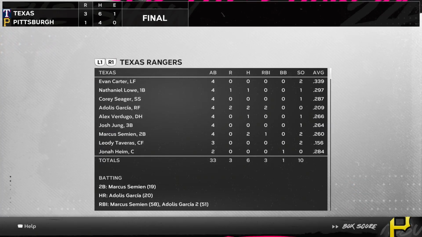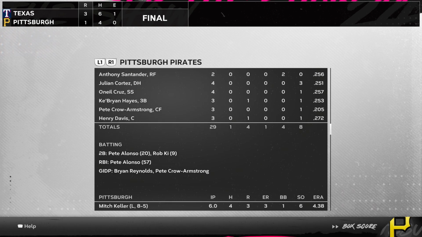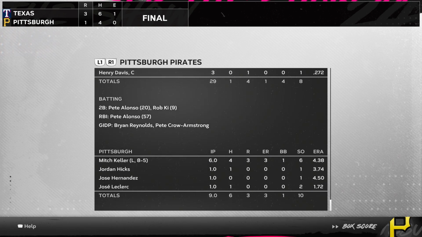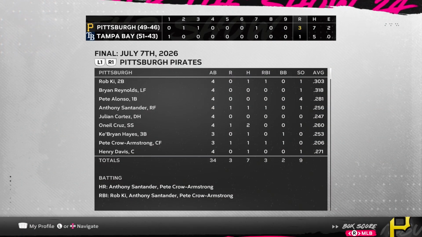Heading into the All-Star break on a losing streak here, only 2 games above .500, only able to muster up 4 hits as a team. The 1 RBI came from Pete Alonso, his 57th of the season, and Mitch Keller had a pretty good start, 6 innings, 3 earned. We just got to get more offense there to spark that up for us. Now, of course, here we had a series against the Rays.